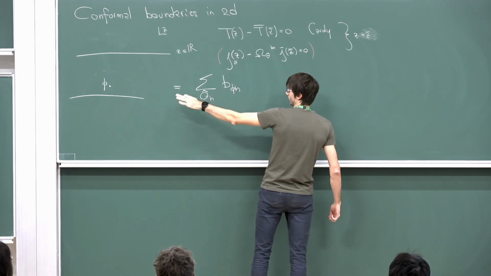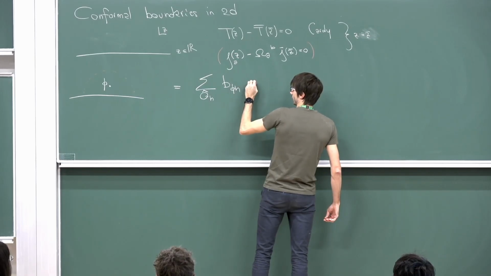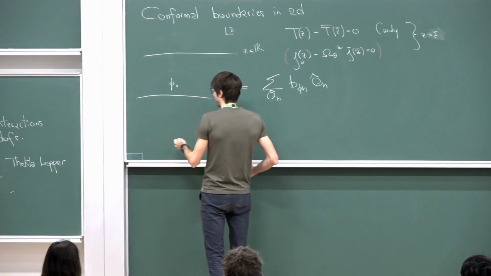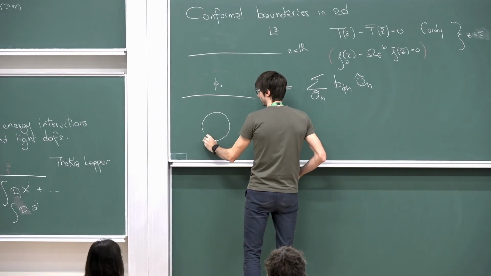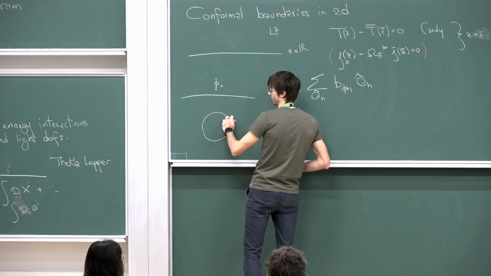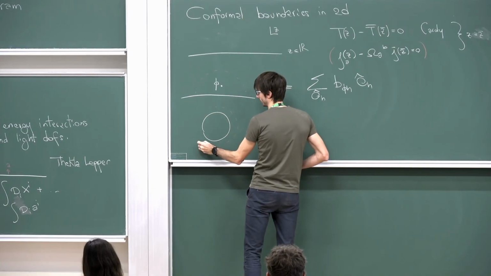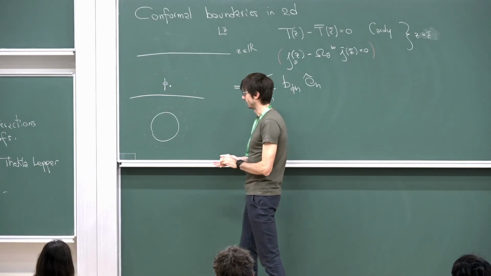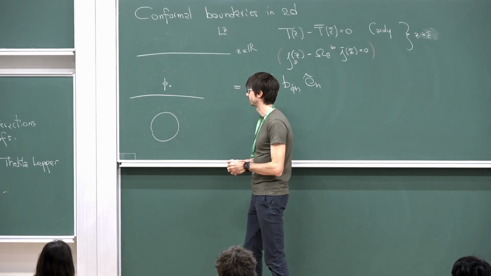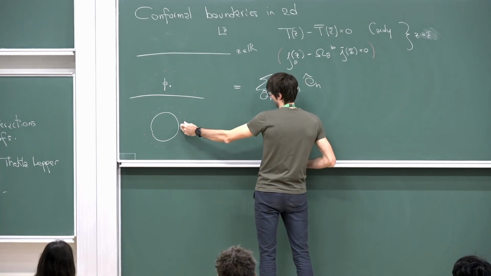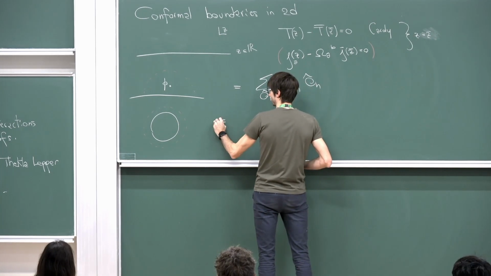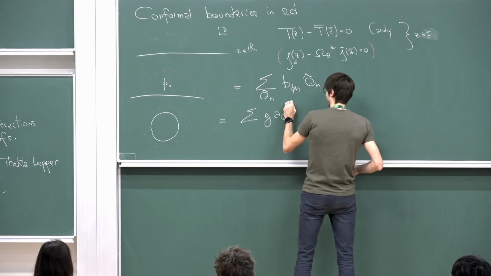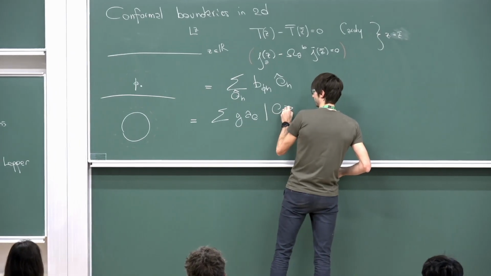So in general, it depends on the bulk operator and on the boundary operator, and on H, and there's some kinematics that I'm not going to report. And of course, I can also do the opposite, which means take the boundary, turn it into a circle, cut a sphere around it, and now the state is in the bulk Hilbert space, because I'm drawing a full sphere, and therefore a boundary creates a state in the bulk Hilbert space of the theory, which is the boundary state, which I'm going to normalize.